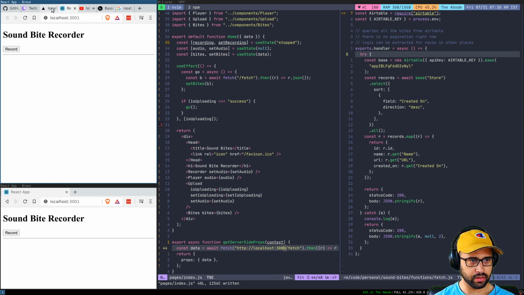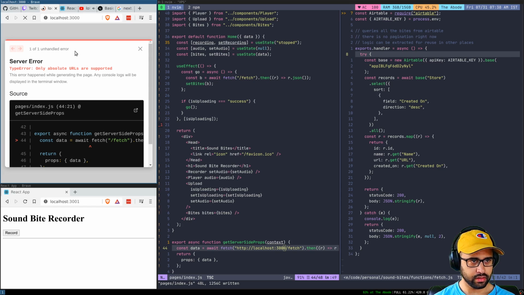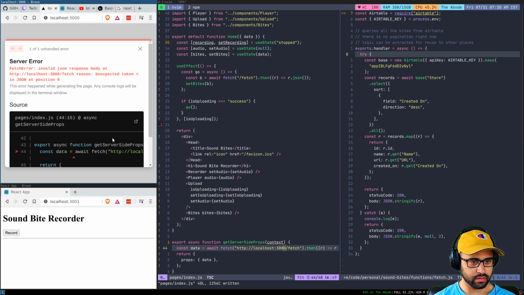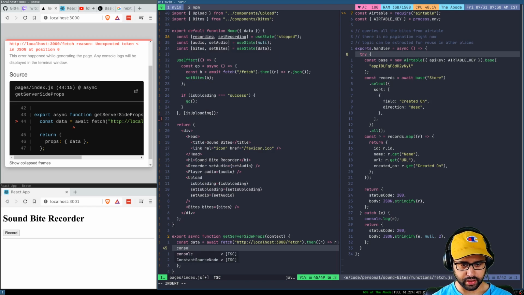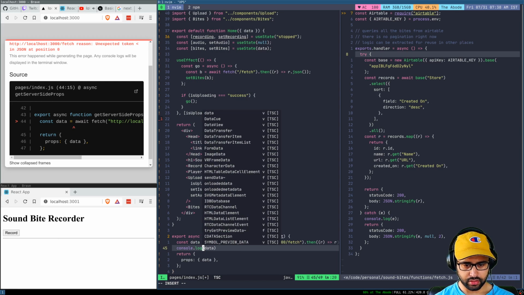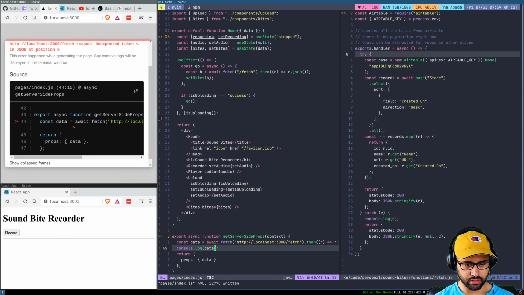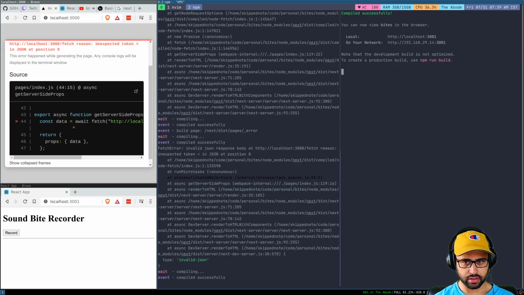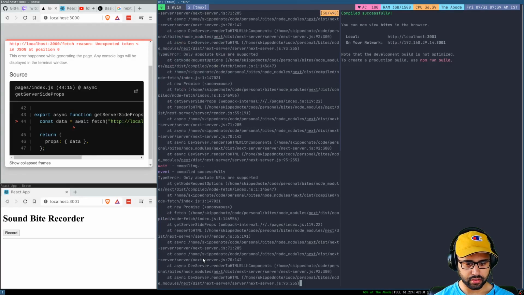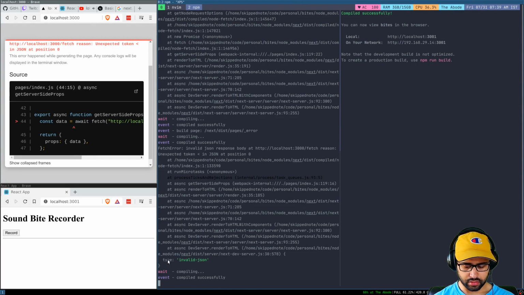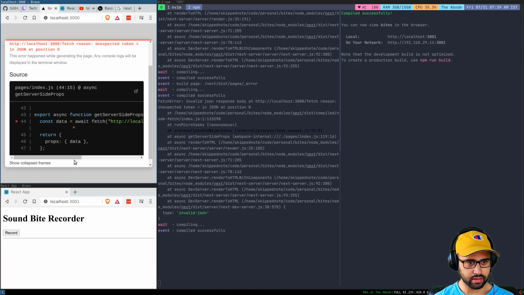So maybe this might work now. It says invalid JSON body. Okay, so let's see what exactly we are getting here. This is our Next server. Are we still getting invalid JSON?